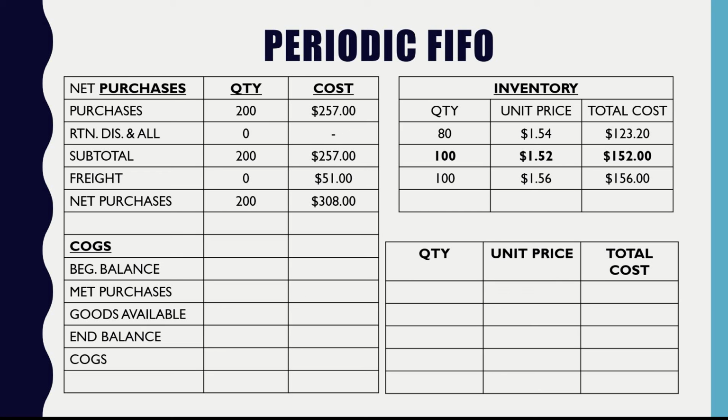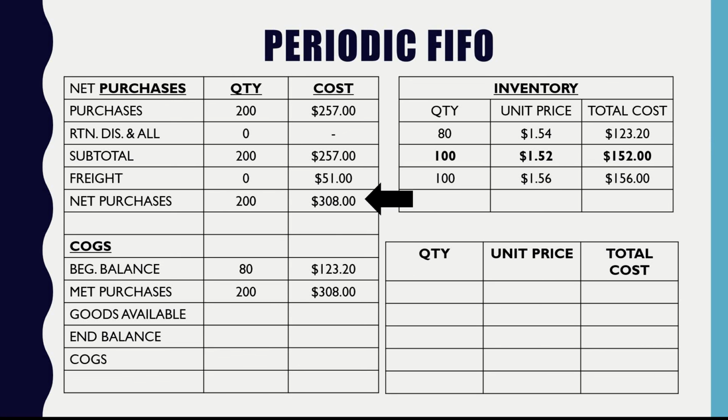But now let's take a look at this, because now we have beginning inventory. Once we solve for our net purchases, we consider that we have beginning inventory. We started out with 80 items costing me $123.20. This was our ending inventory, and it became our beginning inventory because we're starting a brand new accounting period. So here it is, 80 items, and of course, I carried down my net purchases.